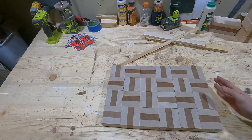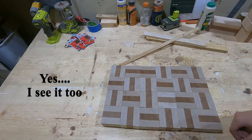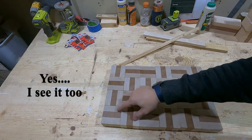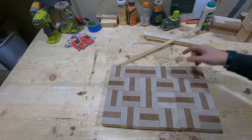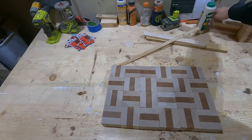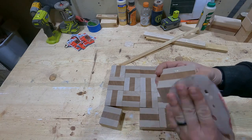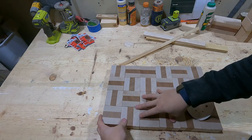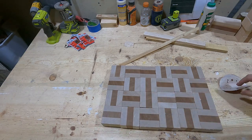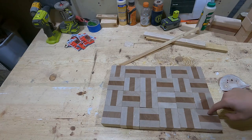Okay, so that's the initial pattern. Just first blush impressions here. The gaps are a lot tighter than the last time I did this. But you can see I still have some, I'll call them fuzzies or burrs on here. So what I'll do is just take a piece of sandpaper with my hand and rub it off. Something simple like that, and it should make my seams a lot cleaner. First impression, super happy. Again, I'm going to take this inside, glue it up, and then I'll show you guys the results afterwards.